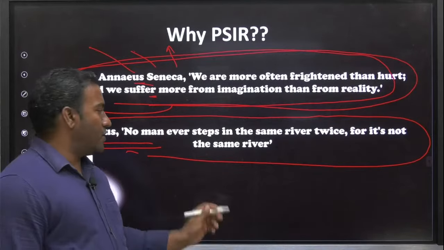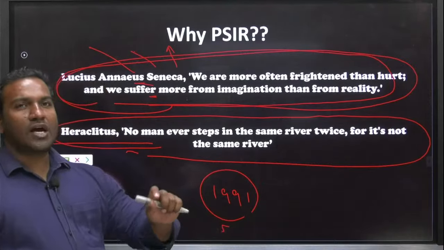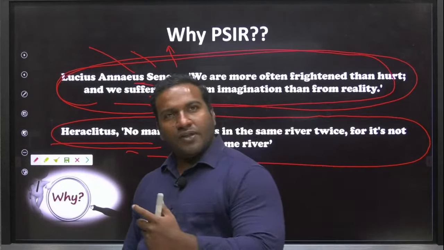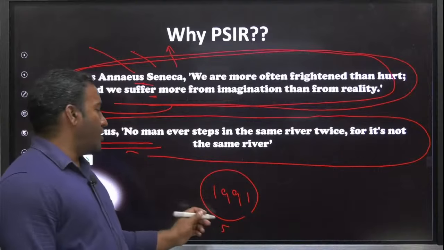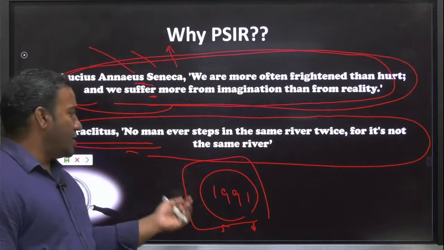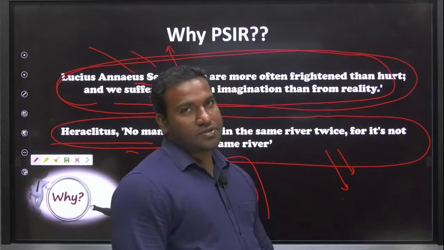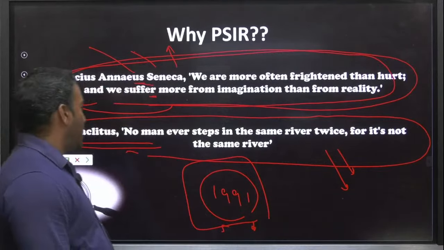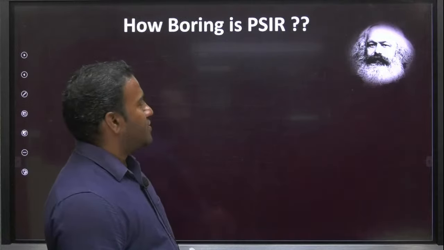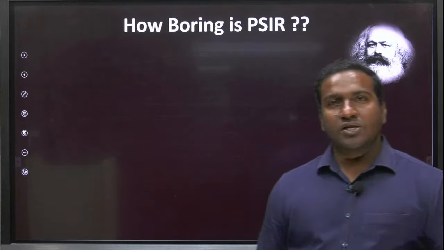Yes, say for example the 1991 revolution, the LPG reforms of India. That was the right time where we had to bring liberalization, privatization and globalization. If not, then it would not have been possible for India to open its doors to the outer world. Yes, likewise. So इसलिए we can think in the political perspective and we can give several examples. Yes, likewise. So hence, if you have learnt PSIR, you will get very much advantage for your essay.